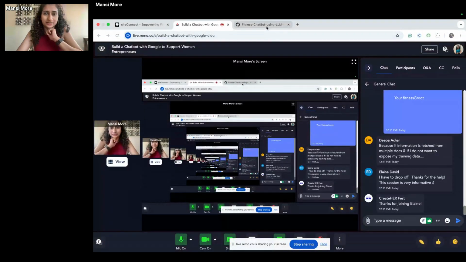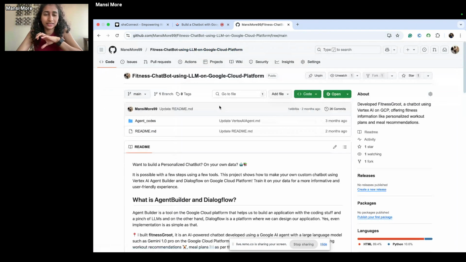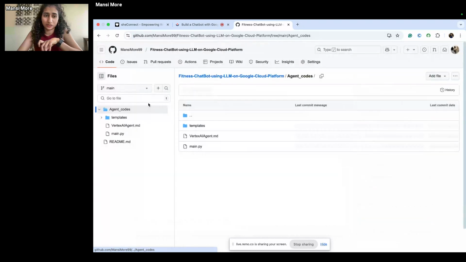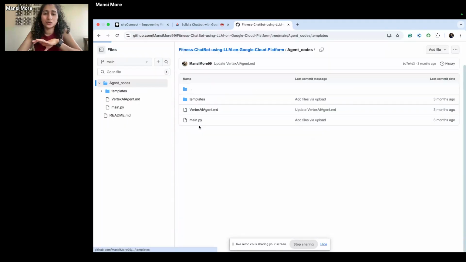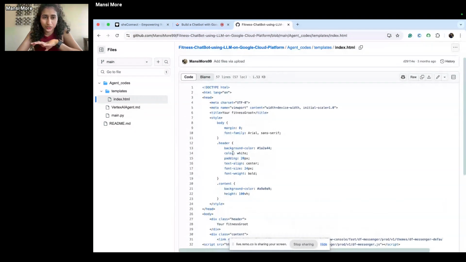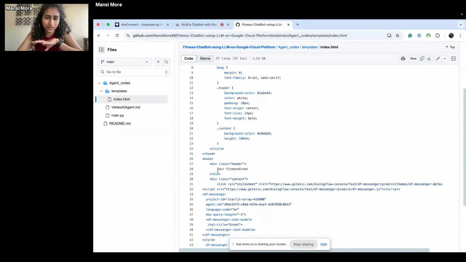And yes, for the code for the specific website, if you have the GitHub link, you can simply click on the link. You can see the agent codes folder. In that, you need to go to templates and index.html. You can take a reference for this website from document type html till this div at line 29.